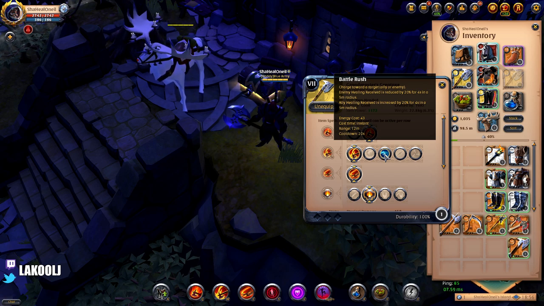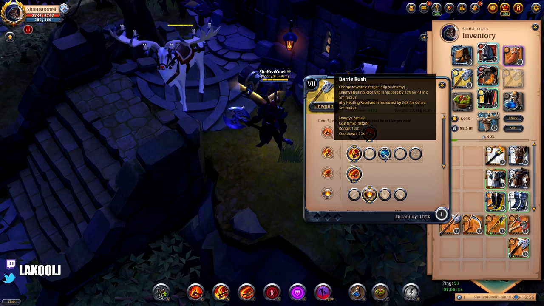On the other side of that, if you dash towards an ally, it increases the healing received by 20% for 4 seconds in that same radius for everybody. So it's a really cool way to play defensively or offensively, to push pressure or to, you know, back up and do a little reset.